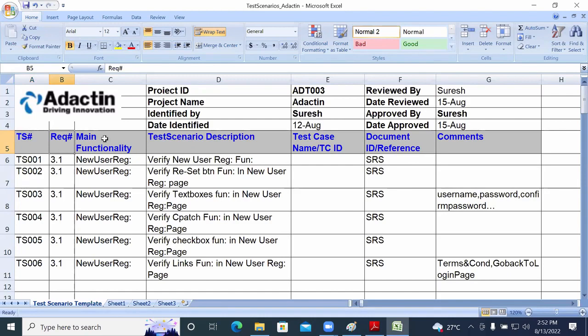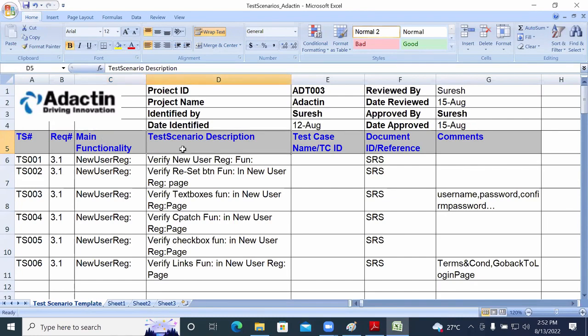Then main functionality. What is the meaning of main functionality? It is the module name, and then the page name here.